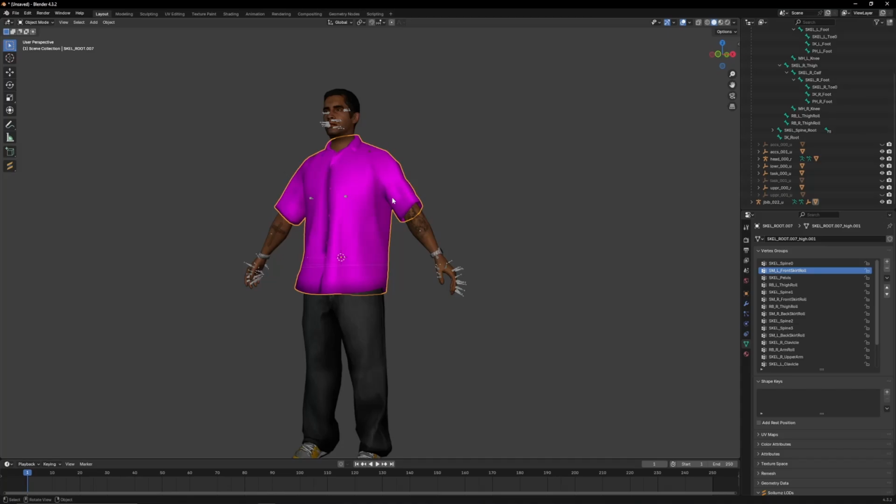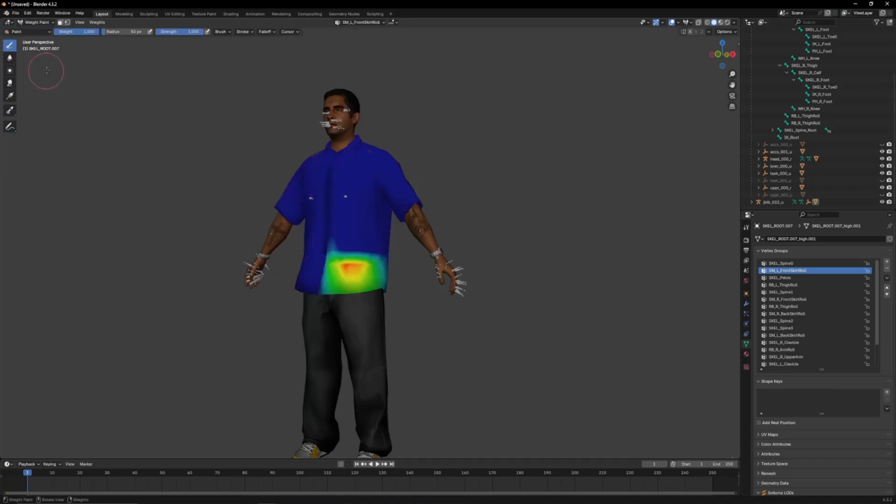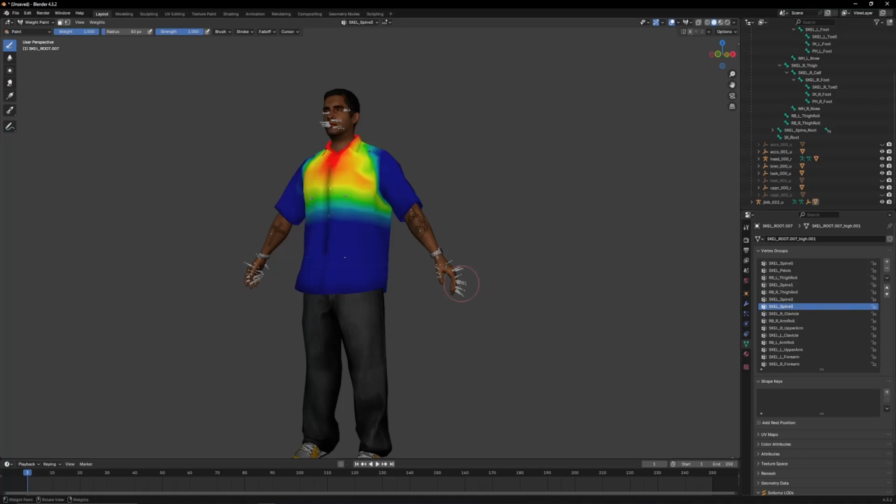delete them and then make up for that, what you would have to do is in weight paint mode. So let's say I delete front skirt roll, left and right, and back skirt roll, left and right.